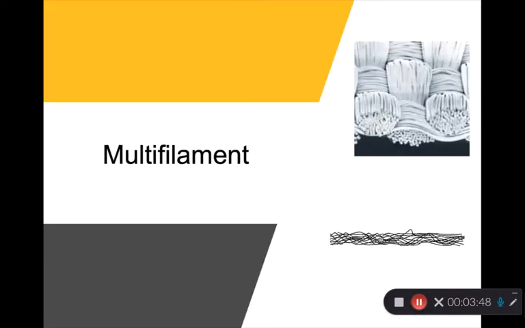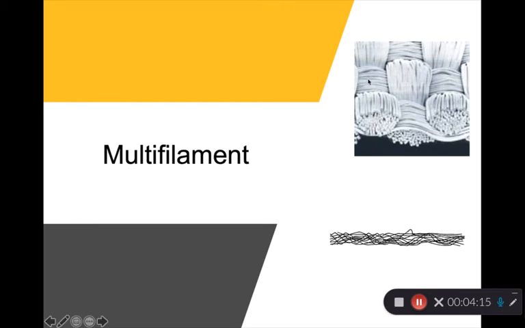Your multi-filament yarns may be many hundreds of fibers. Smooth filament fibers form smooth yarns. They have no fiber ends along the length of them. You may see those fiber ends at the end of the yarn itself, but not along the length at all. So they don't tend to lint or pill. They can be very strong and compact and dense.